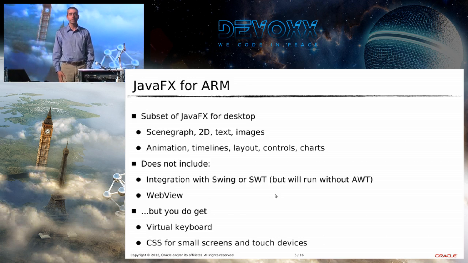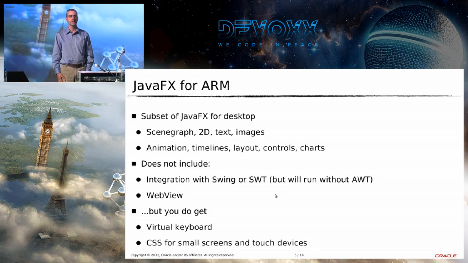I'm not running on a full VM with it at the moment. I'm running on a very slimmed down VM. It's only about 11 megabytes in size with the core libraries, and we're running JavaFX on top of that. So you don't get integration with Swing. You don't get the 2D rendering pipeline. You don't get WebView either. We're not putting it on this device at the moment, although we would like to do so in the future, and internally we have a proof of concept showing that we can.